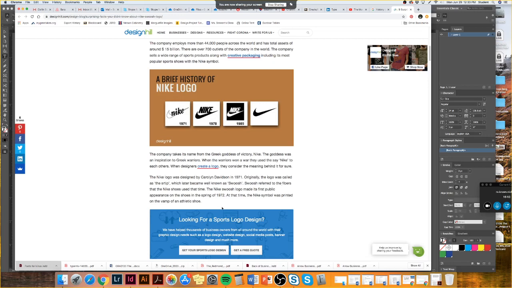And she wanted the swoosh to show the speed and the agility in a warrior, right? And that's what Nike wanted to say about their design, that you were a warrior, that you were doing something beyond the normal, right? Because their initial goal was to create sneakers that made people go faster.